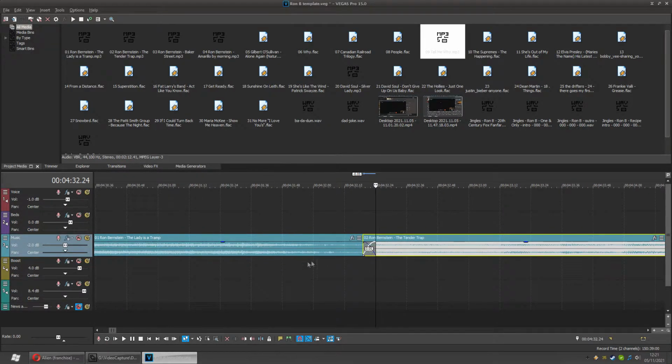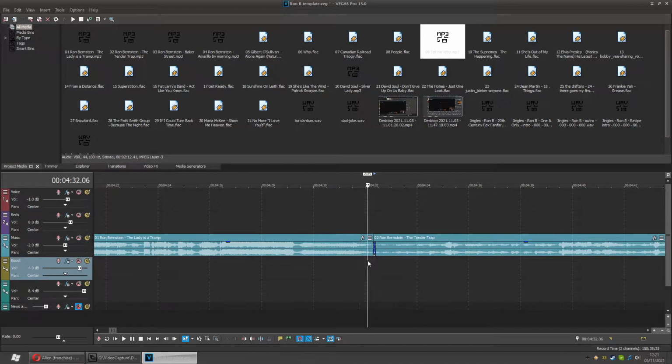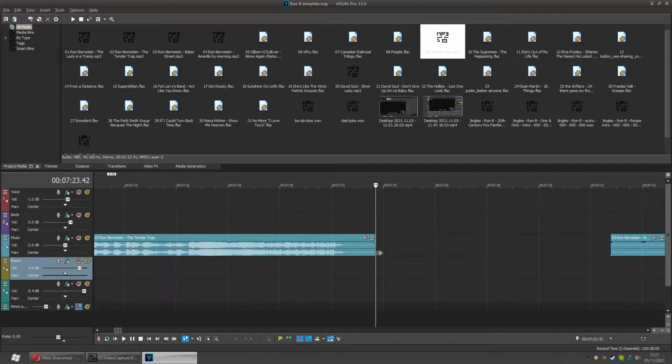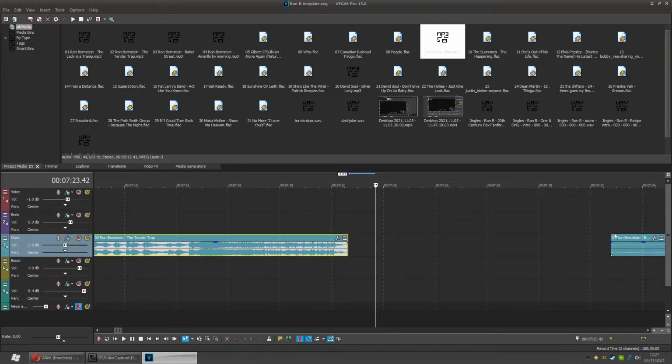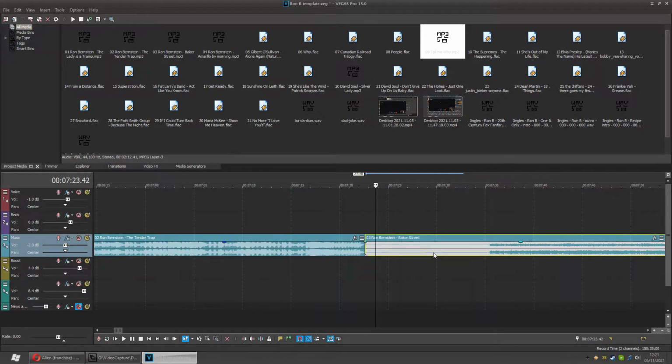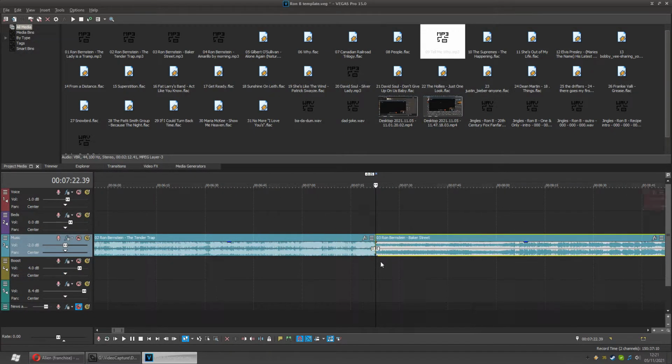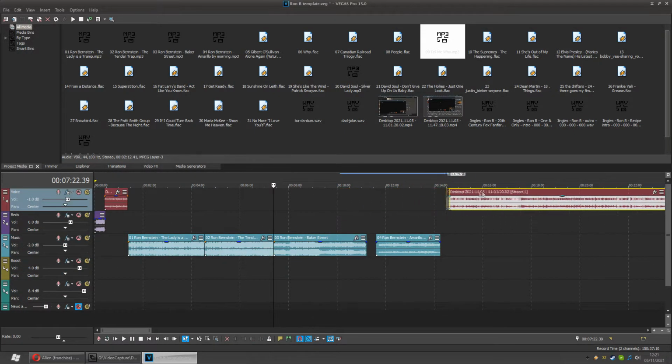I find 5/100th of a second is fine. Doesn't have to be perfect. Just need to make sure it's not silent. 0.05 of an overlap. That'll do.